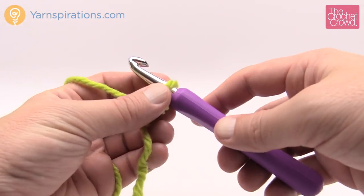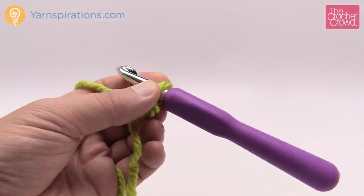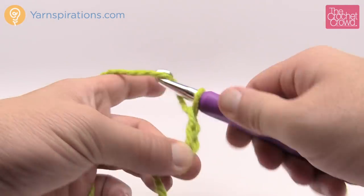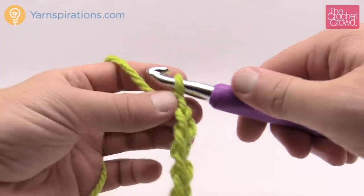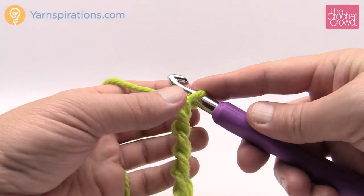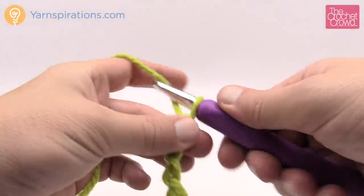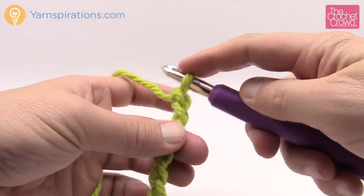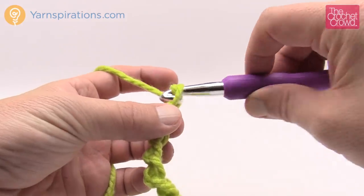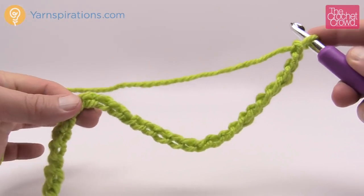I'm going to do a swatch as you've seen in the diagram, in multiples of 10. You can follow the instructions on the pattern itself if you wish. The pattern says chain 26, but I'm going to deviate from that. 1, 2, 3, 4, 5, 6, 7, 8, 9, and 10. Look how far 10 goes. Then you just keep going in multiples of 10 until you get to the size that you want. Once you're satisfied, you add 6 at the end: 1, 2, 3, 4, 5, and 6. That would be your first chain. Let's get started on row number 1.